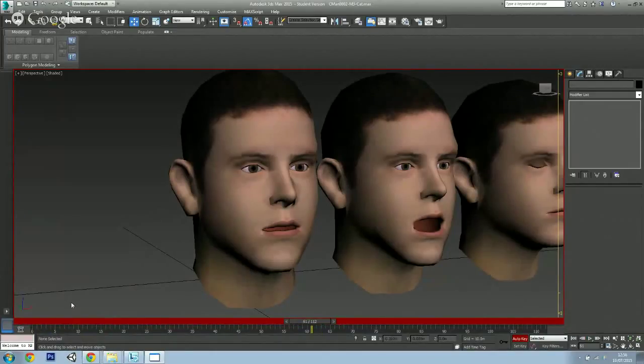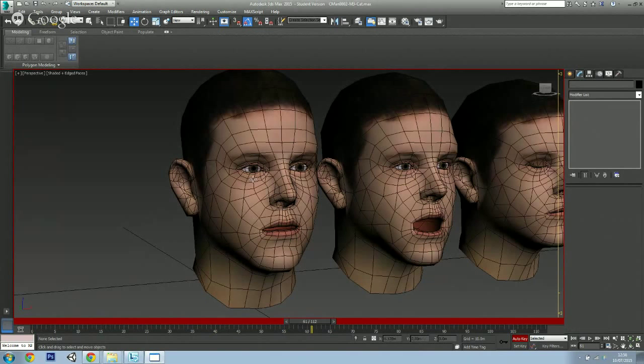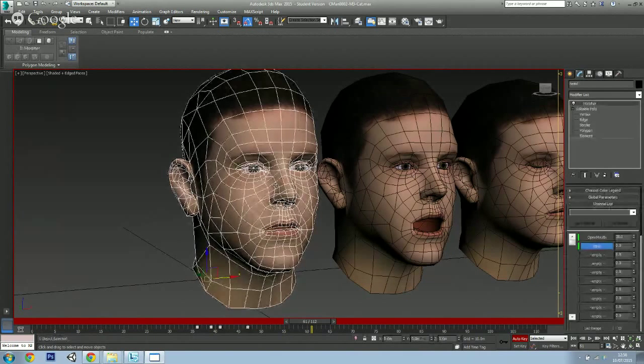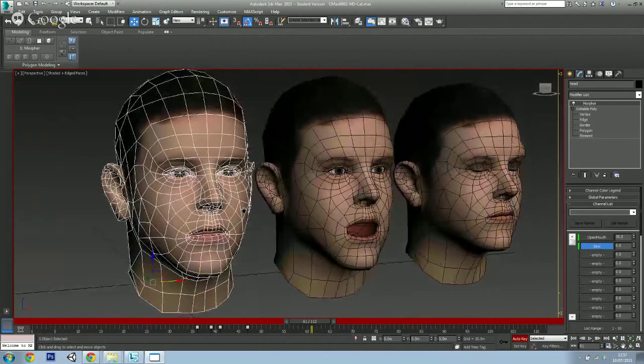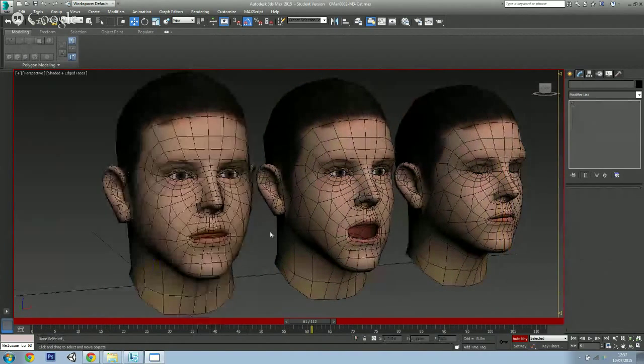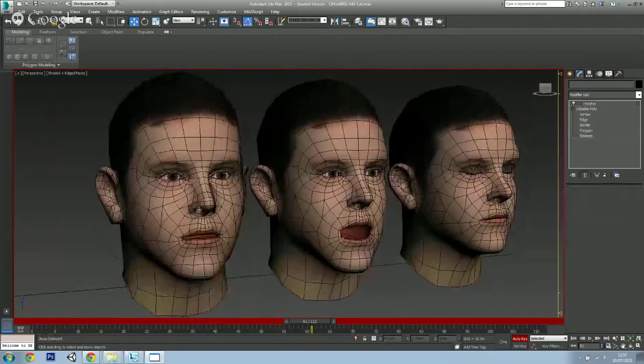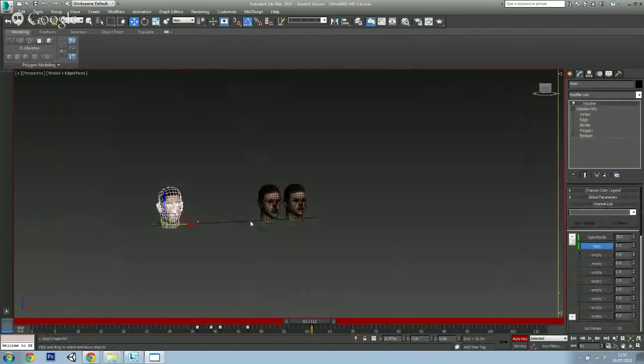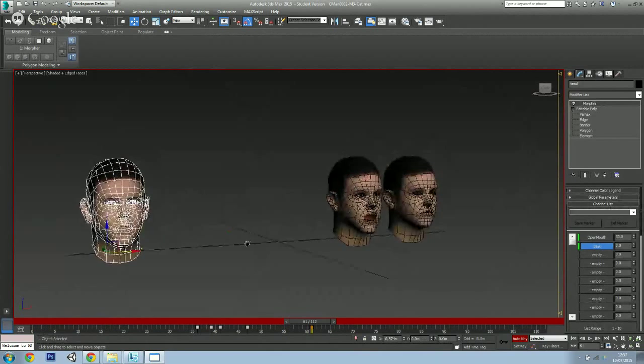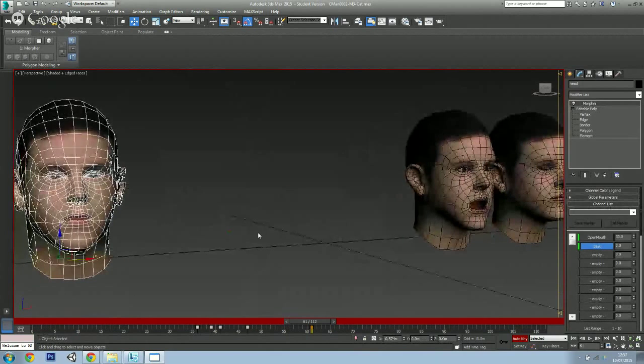The only thing that you would probably change here is the eyes would move slightly. As you blink, you tend to drop your eyes ever so slightly, unless you're refocusing on something, then your eyes will definitely move around whilst the lids are closed, but otherwise they don't move too much. So that should explain morph targets to you. What you will essentially have is your main head, which you can put over here, and then you'll have a whole list of heads over there that are the different positions for the character's face.